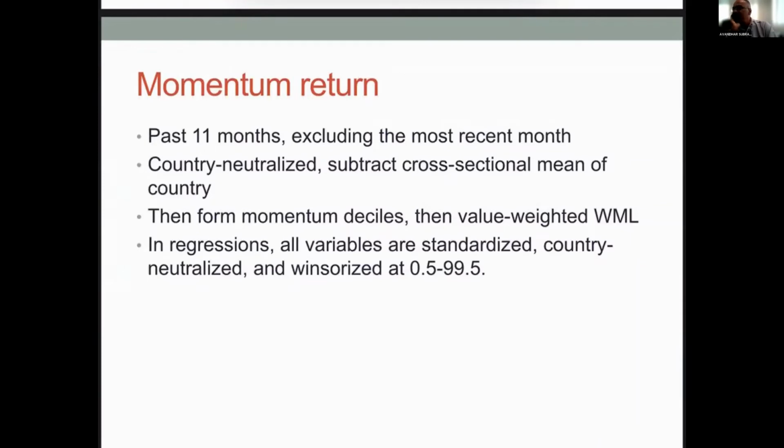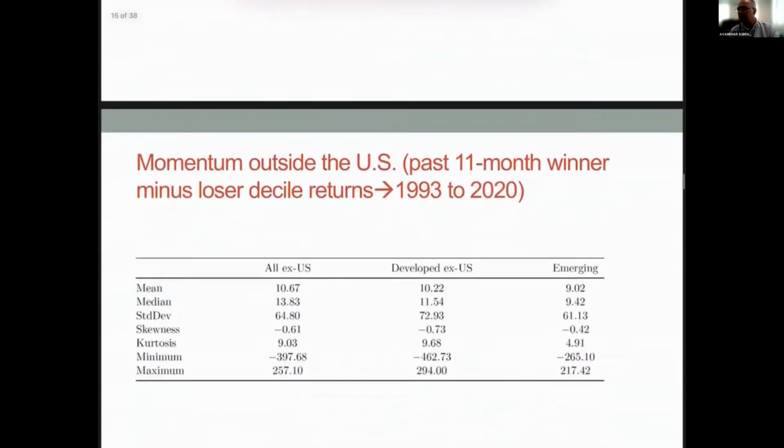Okay. And then in some of the tests, we'll use momentum deciles. So what we'll do is divide up stocks by the momentum return of the past periods. And then we'll sort stocks into winners and losers, and take the difference between winners and losers. We're going to evaluate the resulting winner minus loser portfolio. And there's some standard stuff we do. International data is prone to errors, so we're going to Winsorize the data as well.